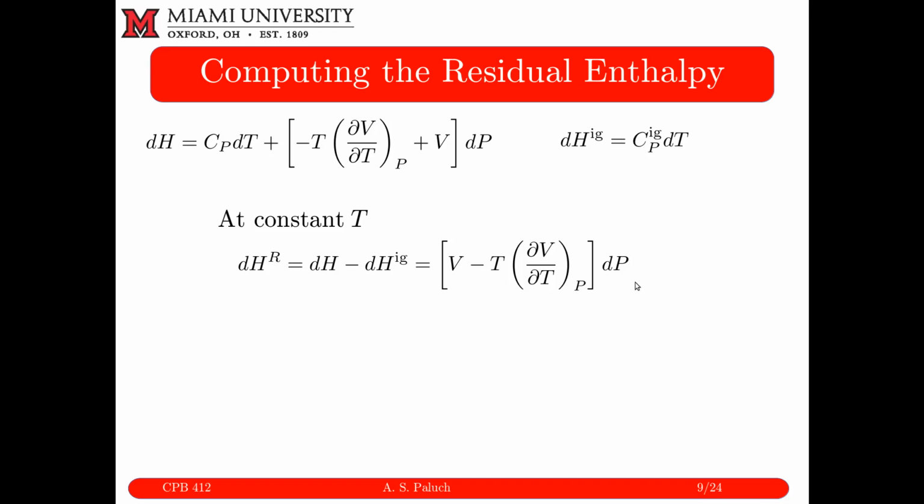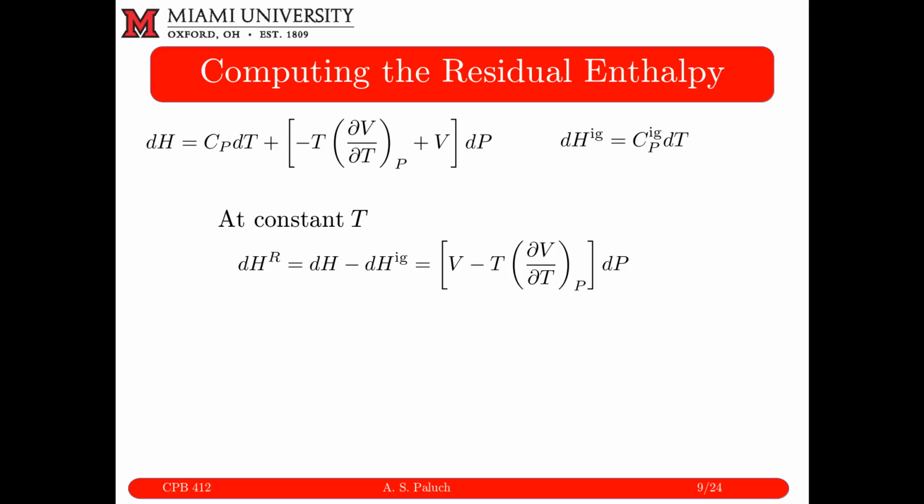Okay, so next what we'll do is, remember, a residual property is defined as actual relative to that of an ideal gas. Okay, so enthalpy in the ideal gas limit, and so remember, all fluids approach the ideal gas limit in the limit that P goes to 0 and V goes to infinity at constant T, right? So at constant T, in the limit that P goes to 0 and V goes to infinity, we approach the ideal gas limit. Residual property is actual relative to that of an ideal gas. So in the case of enthalpy, in the ideal gas limit, the residual enthalpy is just 0.